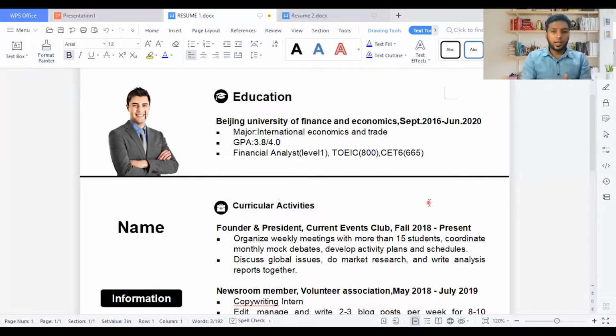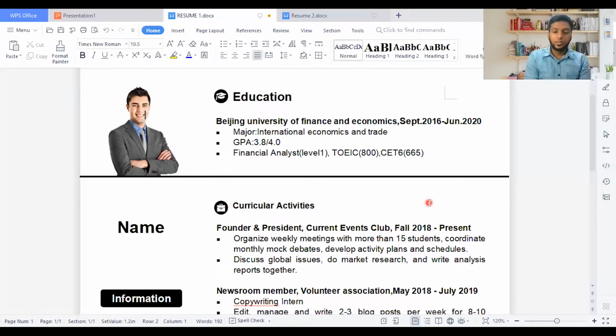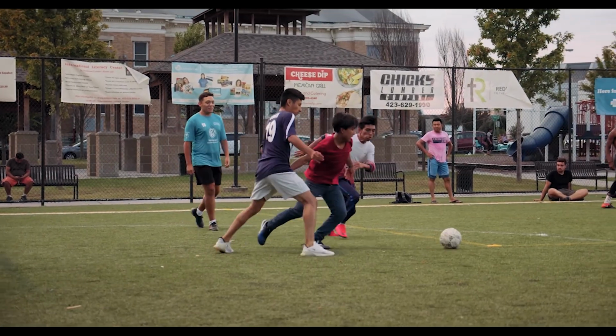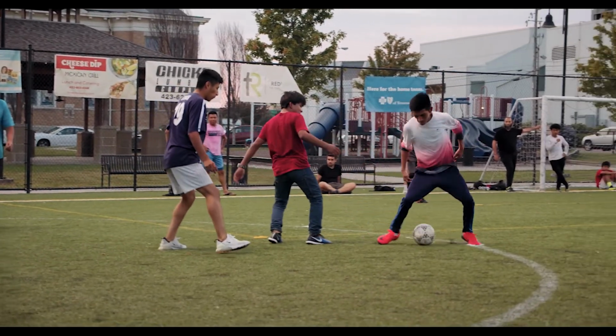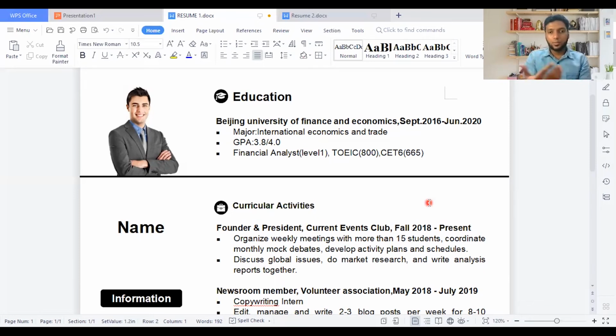Now, curricular activities are the extracurricular things you do in school. Maybe you were the sub-prefect, head prefect, or a good sportsperson. Speak about those things. What have you done? Maybe you were the president of Commerce Society, then speak about being the president for this number of years and the things you did to uplift the society. So your smart way of presenting yourself is very important. Some students are involved in almost all the clubs in the school, but they don't know how to present it under curricular activities.